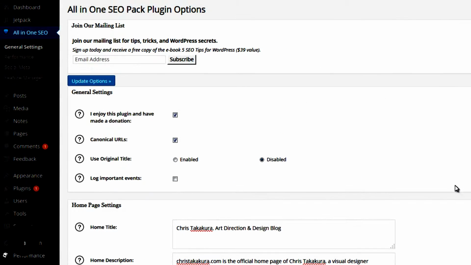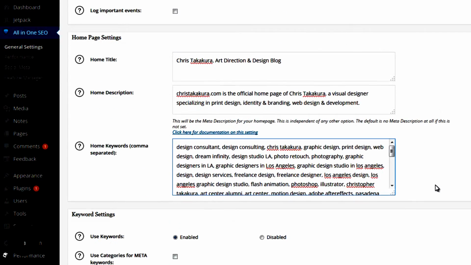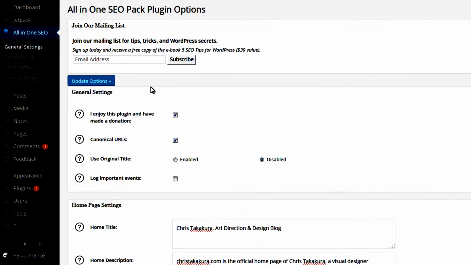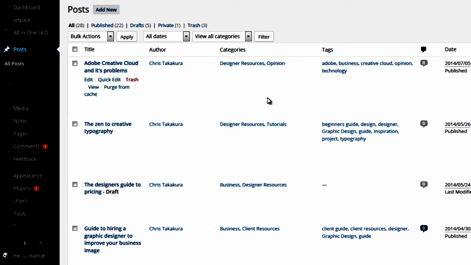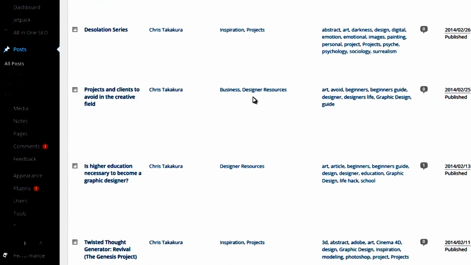Go from there. So once again, that is set, and we're going to go into utilizing all-in-one SEO with all your blog posts and your pages. Now, when you go to your posts, you want to click on this link right here that will display all your posts in regards to your blog. So if you've written a lot of blog entries, you should get a list like mine, as you can see here.